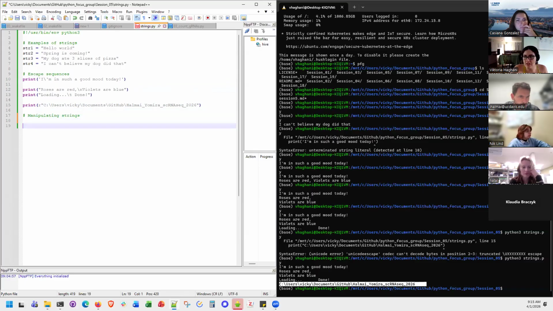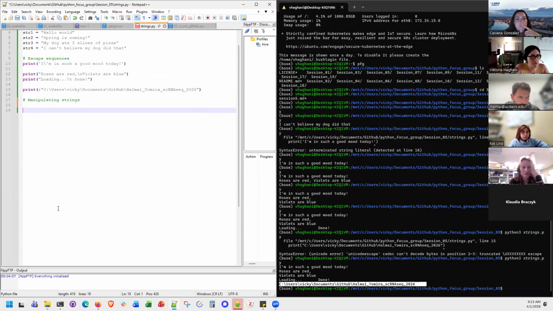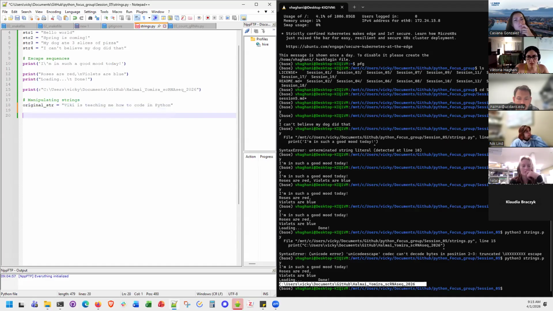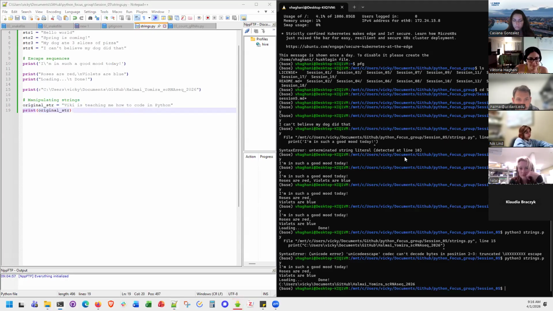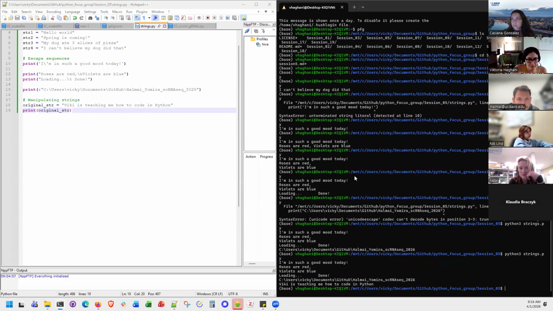So manipulating strings. So we'll create something that says original string is Vicky is teaching me how to code in Python. And that's our original string. So let's just print the original string and see what happens. So we should see Vicky is teaching me how to code in Python.